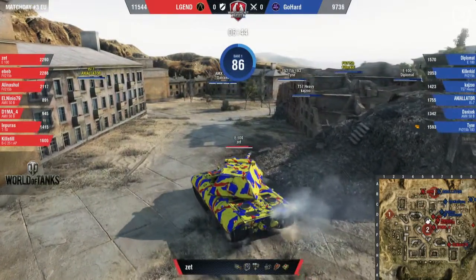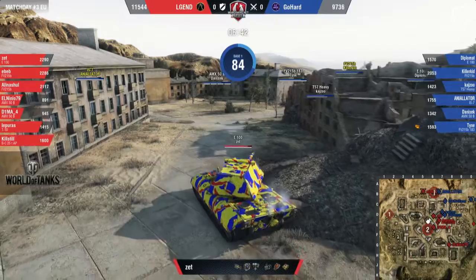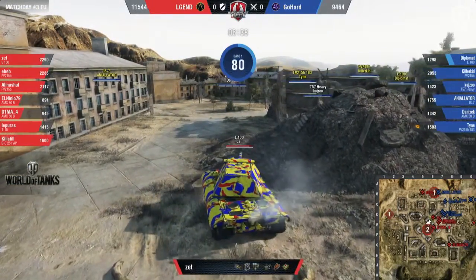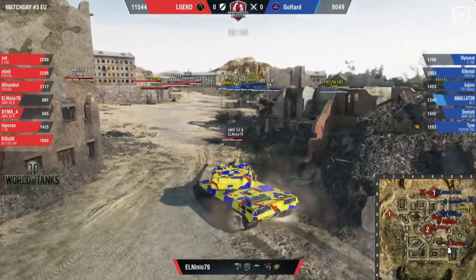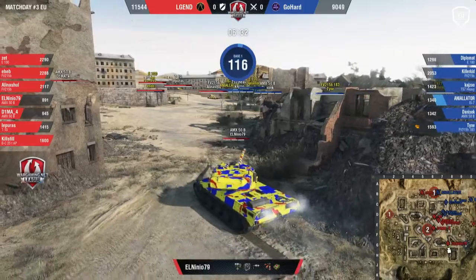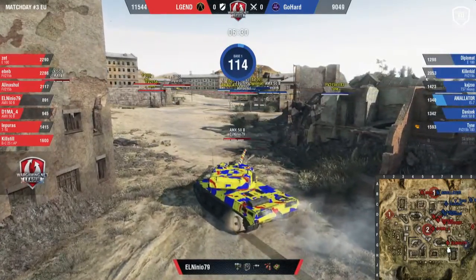I think the addition in this team is an El Nino. I didn't see him play before. Not sure. I think it's him. And the rest of the guys are paying attention not to waste HP and press together forward. They're chipping the HP of Gohard slowly but surely, and Annihilator got shot again.